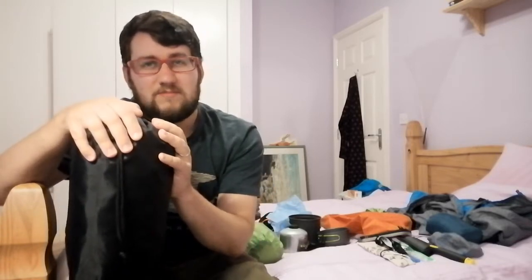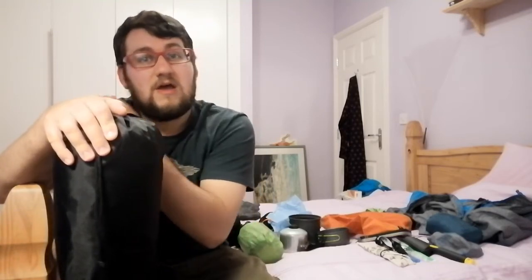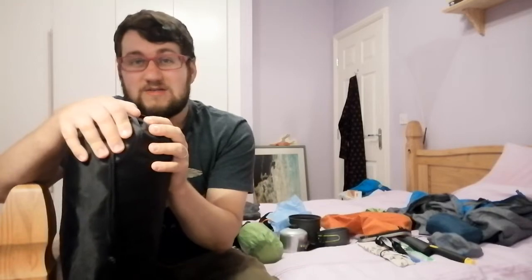So if you are just starting off and you're kind of on the fence whether or not you're going to like it, 35 quid, you can't really go wrong with that. You know, it's a decent tent in itself. 35 quid is not a huge amount to spend, and if you decide you really want to get into it like I did and start spending more and more and more on tents, it's always a decent option to have as a backup, you know.